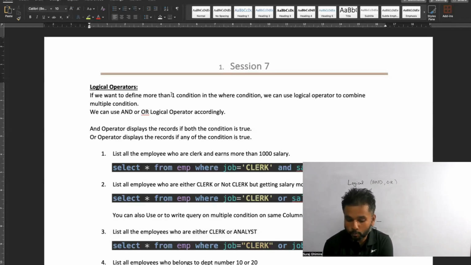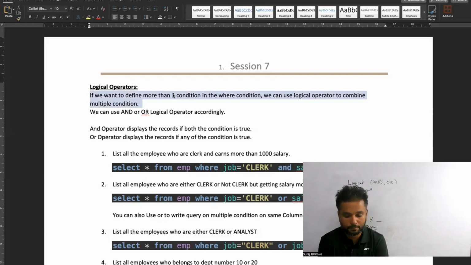If you want to retrieve data from the database and filter the data, we use the where condition, right? But with where, you may be interested in working with multiple conditions. If you want to work with more conditions, then you should use logical operators. We can use logical operators to combine multiple conditions.